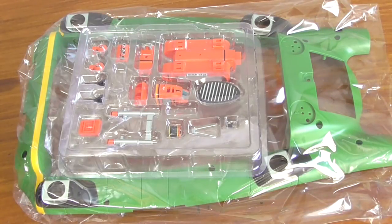Hello and welcome to the next Thunderbird 2 video, where we're going to be looking at parts 7 and 8 this time. And as you can see, one of these parts is quite huge. We'll get onto that in just a moment.